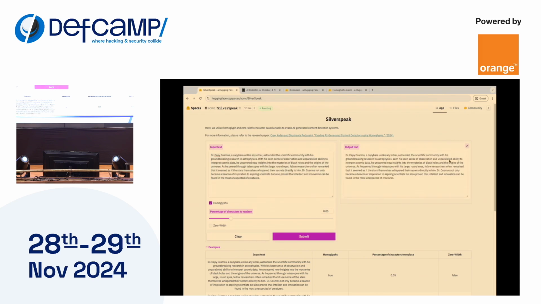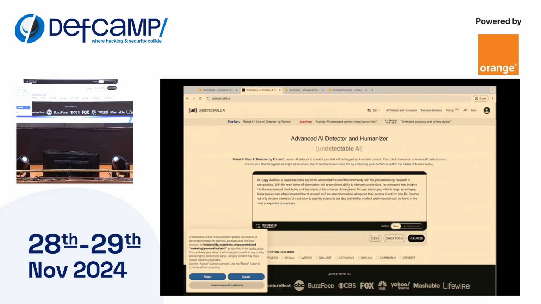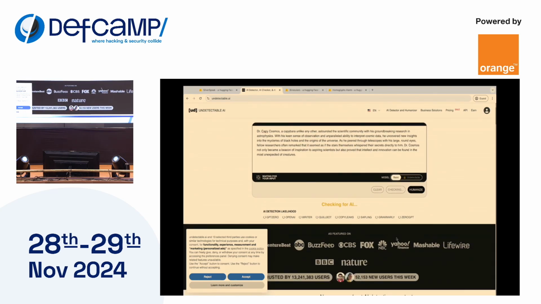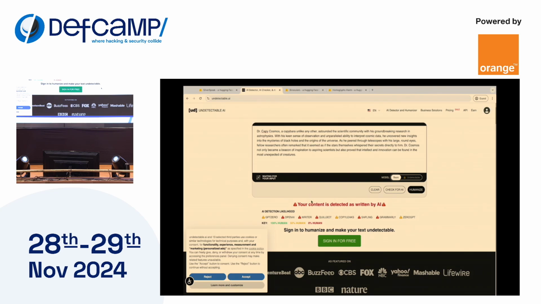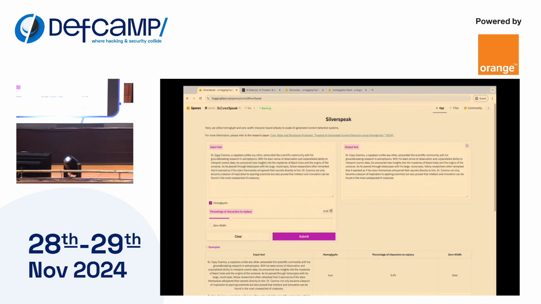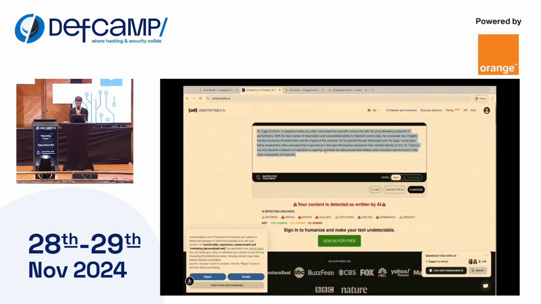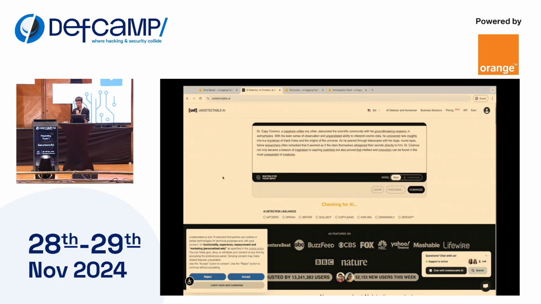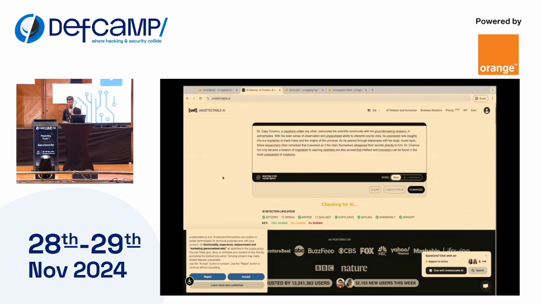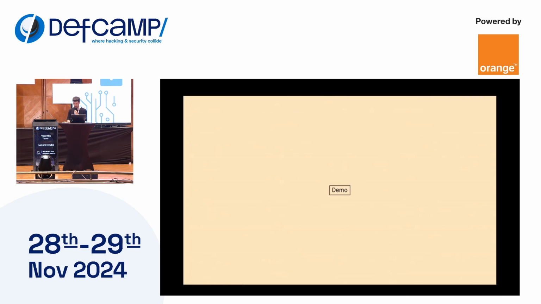I get a different version with homoglyphs. And first, let me copy the original version. So this is AI. It doesn't have any sort of modifications. And I'm going to check if it's AI or not, right? I just put it here. Oh yeah, okay, it's AI. Now, homoglyphs, 5%. I just replaced 5%, right? I go here, very good, paste, check. And what do I get? Human in every single detector. So yeah, it's very effective, right?